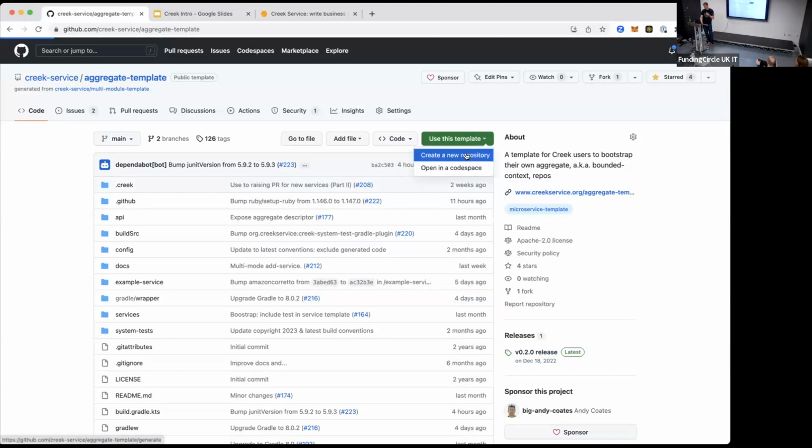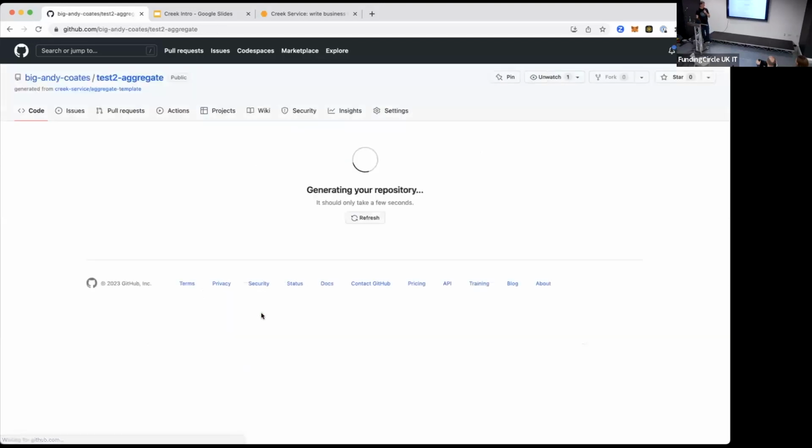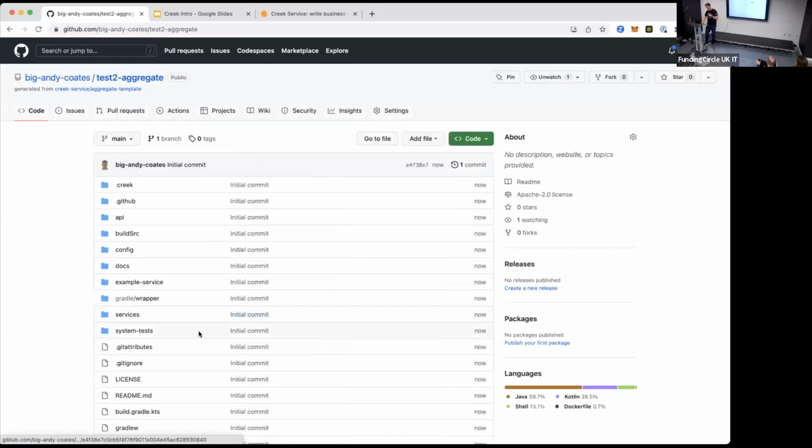To create a new repository, it is really as simple as giving it a name and clicking a button. And GitHub will hopefully create a copy of the code. Nothing new there, nothing exciting there.